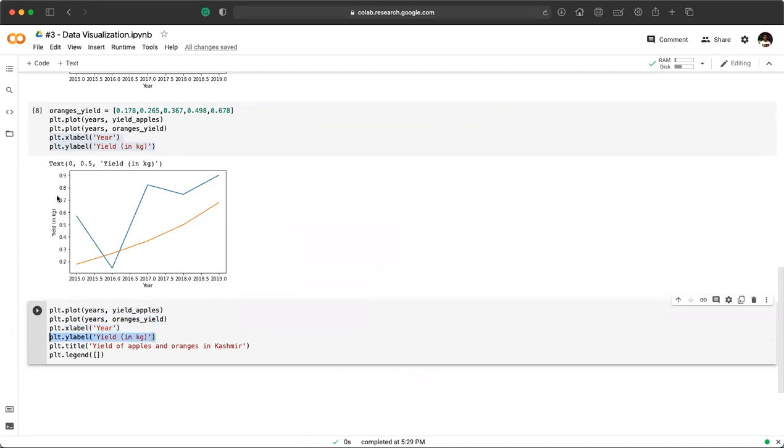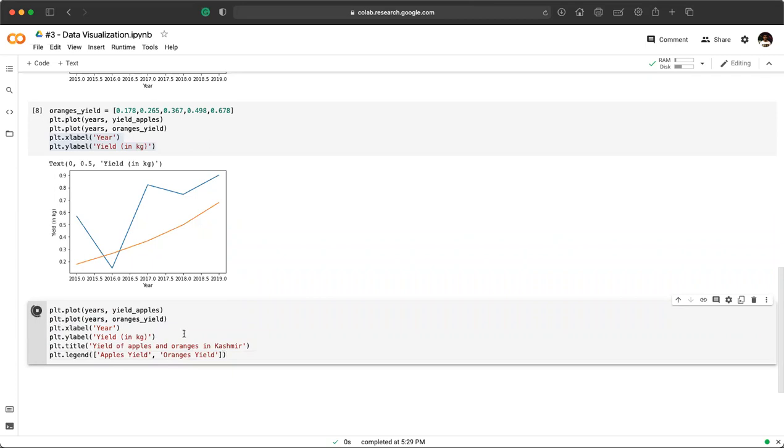Then this yield, this Y label will be written. After that, the title will be written. After that, the legend will be written. Also, this will follow the same sequence in which this is plotted. So the first value which we pass is the apples yield. The second value, say oranges yield.